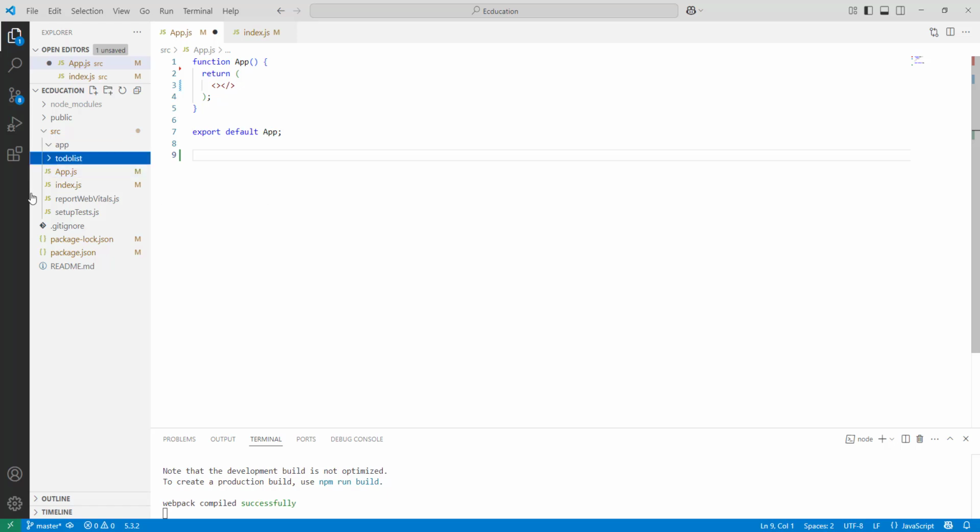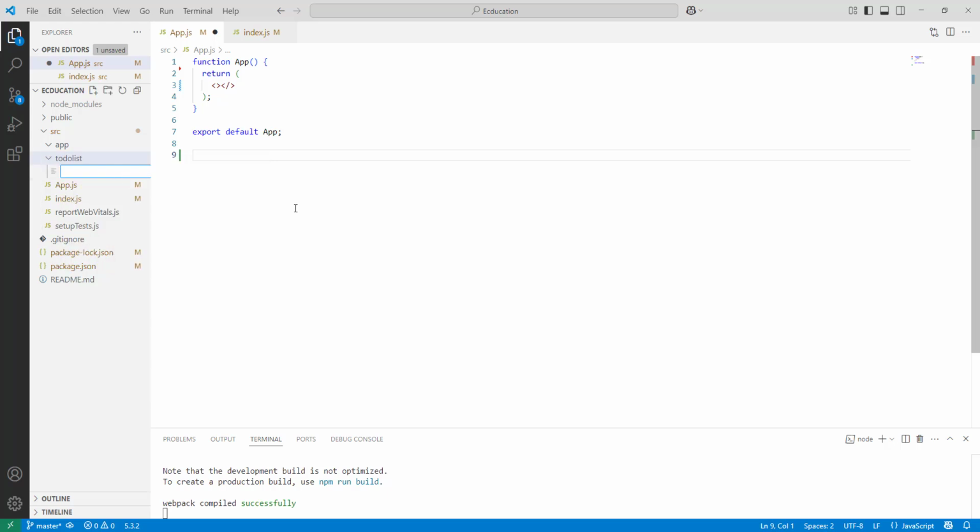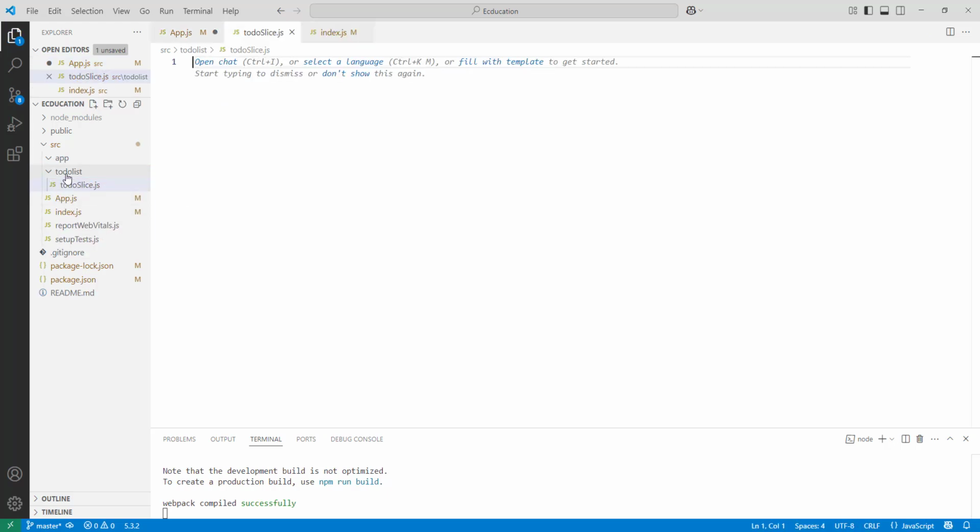In the to-do list folder, I have to create two or three files. The first file is todoSlice.js. The second file is todoList.js.